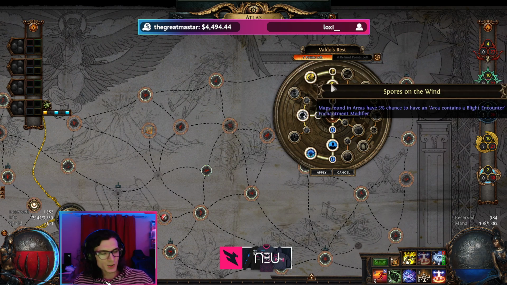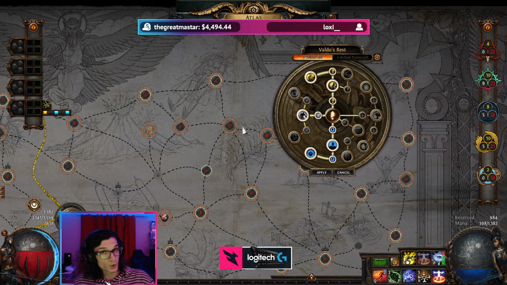Spores on the Wind is just not great, but it's a 5% chance to get basically a free Blight Scarab. So every 20 map drops, one of them, you're not going to need to use a Blighted Scarab, which is pretty cool. Because, of course, we're still going to be using Beyond on the map device.